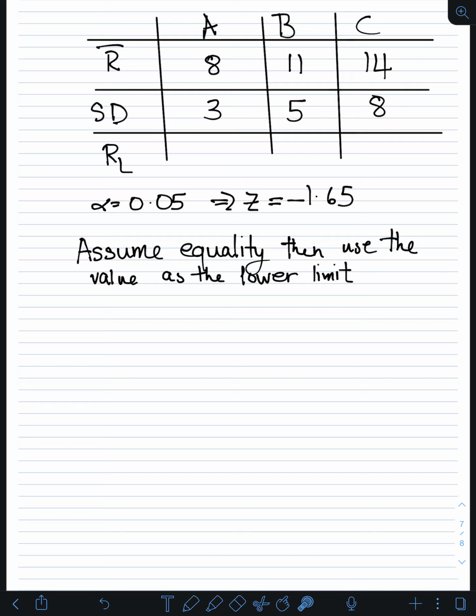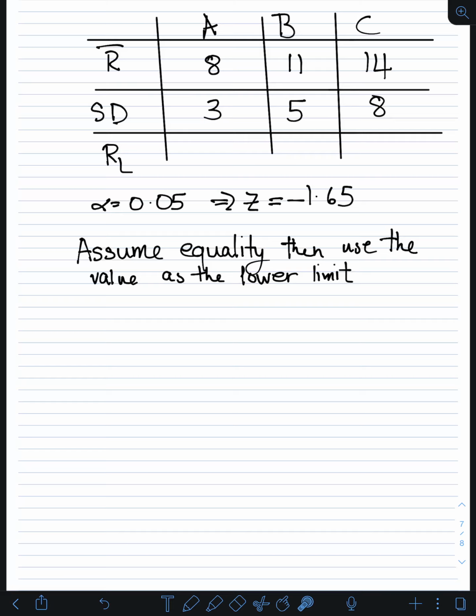Okay, we're still trying to say pick me the best portfolio, the best optimal choice. But who are we restricting ourselves to? We're restricting ourselves to Kataoka. So what does Kataoka say? Pick a probability that you do not want to cross. Once you've picked that area, then find me the return that's the highest based on that. Find me that R L that's the highest out of the three. So we're going to try and fill in these spots, whichever has the highest R L. That's what we pick. So like I said, when alpha is 0.05, z is minus 1.65. We're going to use that as the lower limit. Once we've assumed equality, we find that R L, and then we know that we can go higher from there.